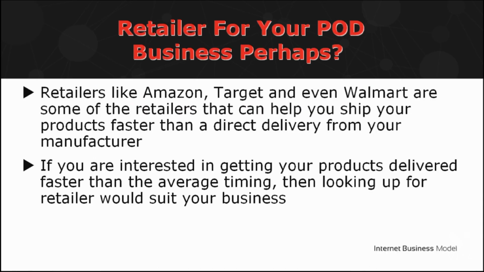Many of the largest retailers in the world have taken note of POD business and realize they can assist in getting products to customers quicker. Retailers like Amazon, Target, and even Walmart can help you ship your products faster than a direct delivery from your manufacturer. If you're interested in getting your products delivered faster, then looking up a retailer would suit your business.